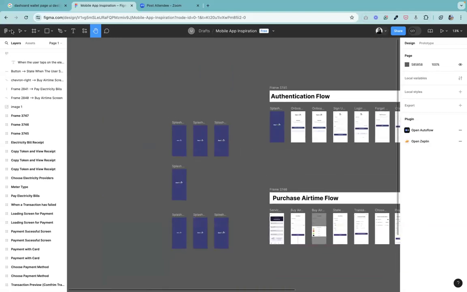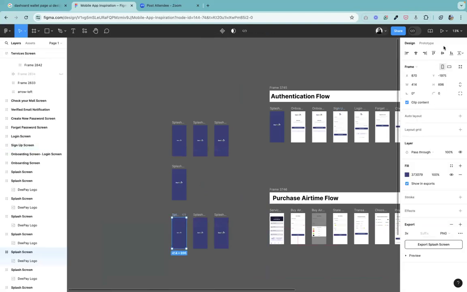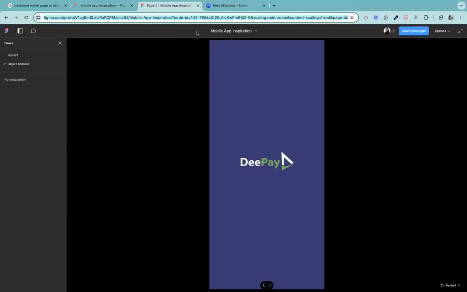Now let me click on this prototype we did for this splash screen. I'll click this preview button here to preview. Now if you look at this prototype page, as I clicked on preview, it generated a link here.